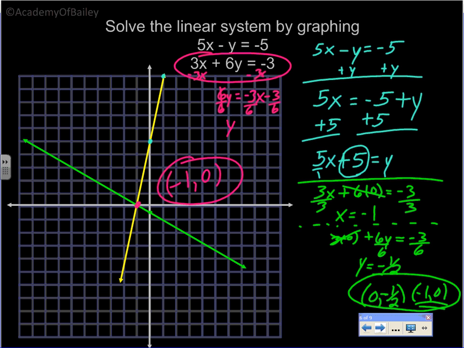And that really wouldn't have helped you out much either, because you still get a y-intercept of negative 1/2. And I'm not real fond of graphing unless they are crossing the grid lines exactly. But nonetheless, you can still graph it, and you can still come up with your solution. In this case, we did.